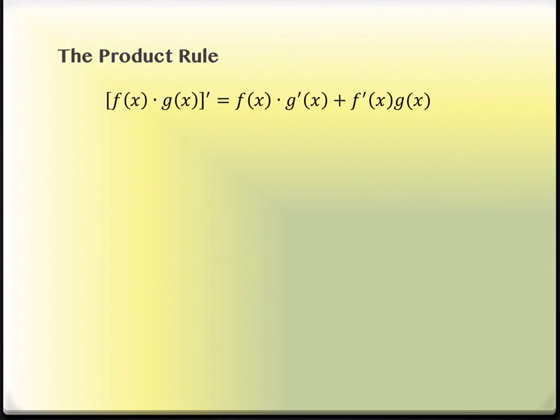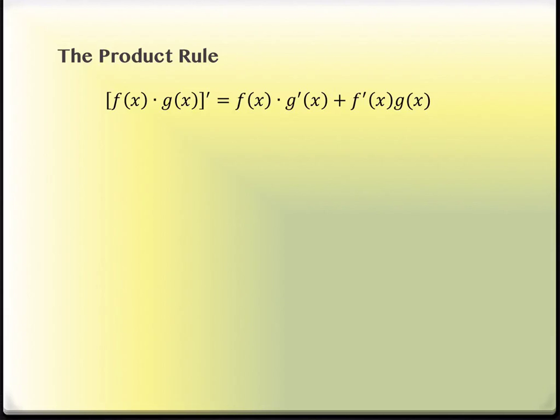Now, the order in which I wrote it down on the right-hand side is simply the order I use the most. It's the one I always go to for me personally. Your book actually expresses it flipped, and that's okay too. There's nothing wrong with that. It's just a different ordering because addition is commutative. 5 plus 3 is 3 plus 5. It doesn't matter which order I do those in.